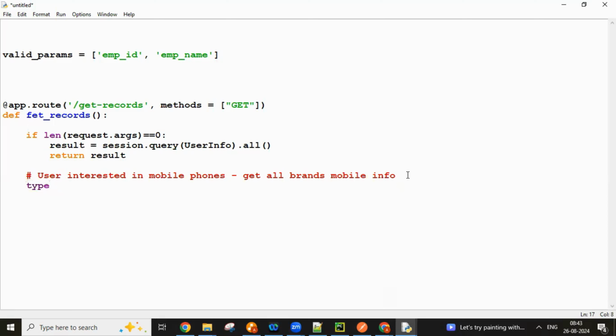And if the user sends mobile, like let's say type, for example, if type equal to, how can I say, product type. So type is a Python built-in function to get the type of the variable. So that's why I removed it and you can say product type directly, that's okay. Product type equal to, so how can we do it, request dot args dot get of type.